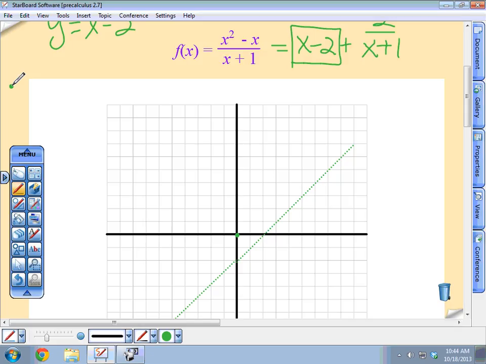That's step 2. Step 3: find the zeros of the numerator, if any, by solving the equation. Make the numerator equal to 0. So x squared minus x equals 0. Remember what we did before? We said x times x minus 1, right? So we have an x-intercept at x equals 0, which we already plotted. And what's our other one? It's at 1.